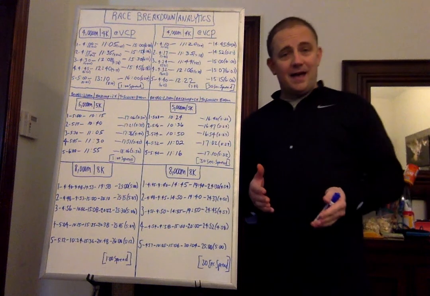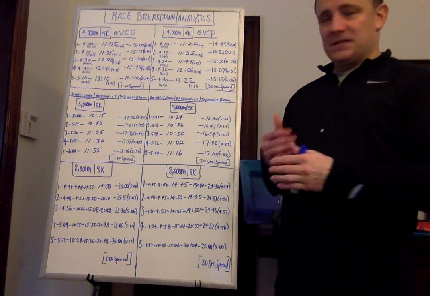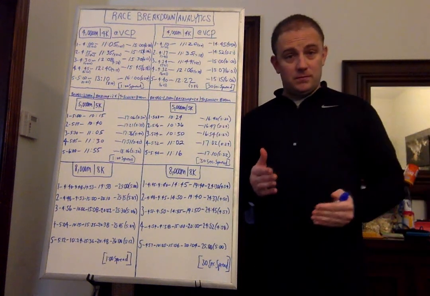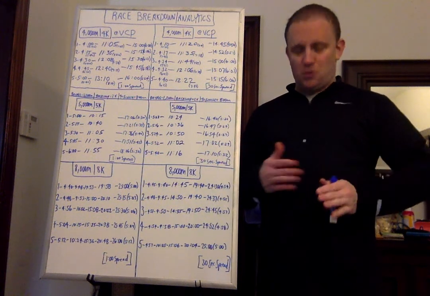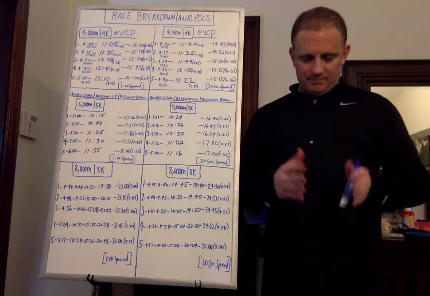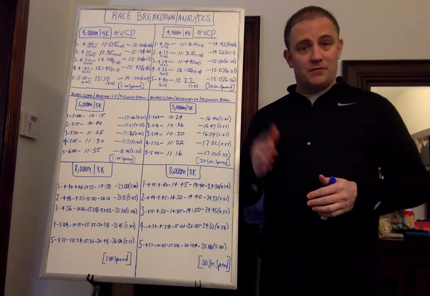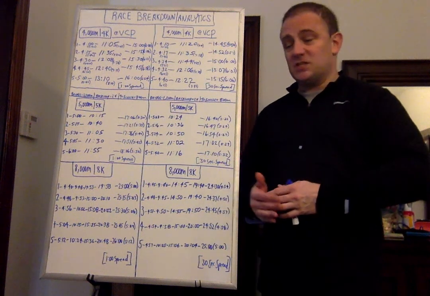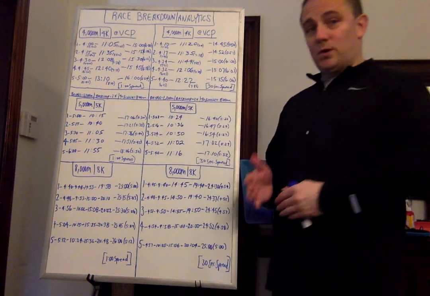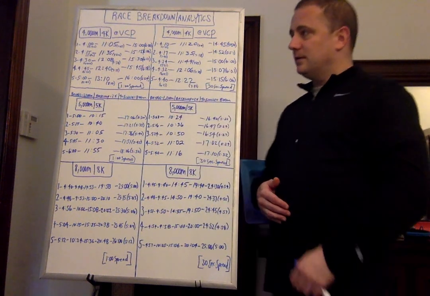The reason why I have people take splits is because now it allows you to analyze, okay, who went out too fast, and how much did they slow down, who ran even, and who ran conservatively and kind of picked up throughout the race. It gives you a chance to analyze and make some adjustments for the next race, especially if you're going to repeat a race on this course several weeks down the road, okay?